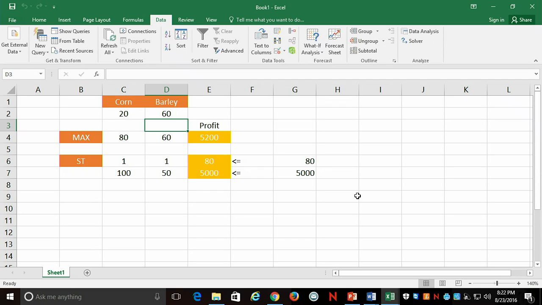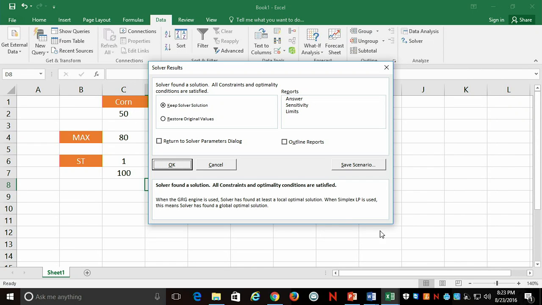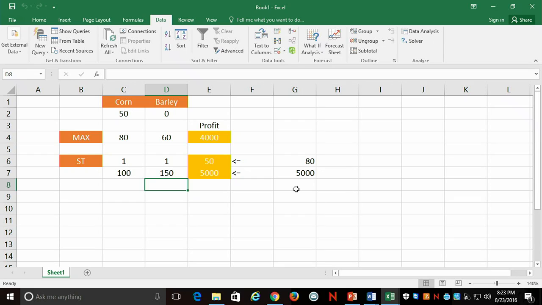Now, Lance, you have a question? No. Okay. Now, what's beautiful about it being in a spreadsheet is, what if things change? What if, for whatever reason, we expected that barley would become more profitable because there was a drought? So we changed that to 150. Well, is 20 or 60 still the optimal solution? Well, let's see. If I click Solver, and I click Solve again, now that I have that model built, it says, heck no. Now let's move all the production to corn. Okay, that's the best model in this case.